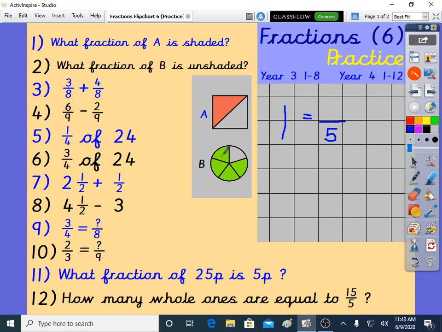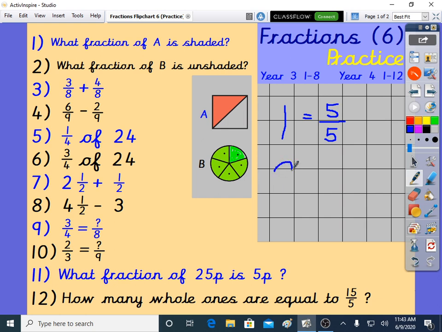We've actually got one here. They weren't all coloured in, so let's just say they were all coloured in. Now that we've made a whole here, haven't we? On shape B, all coloured in, all shaded. This is a whole circle. How many fifths are there? 1, 2, 3, 4, 5. 5/5 is one whole circle, isn't it? 5/5, not 15/5. So the answer is not 1.